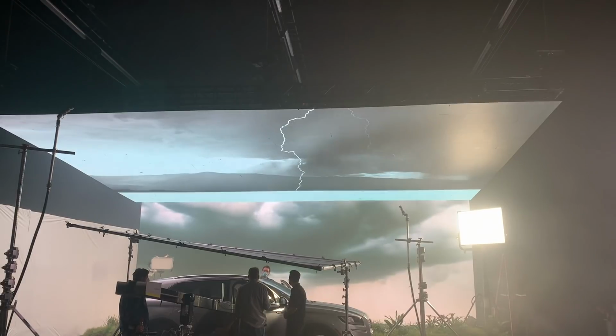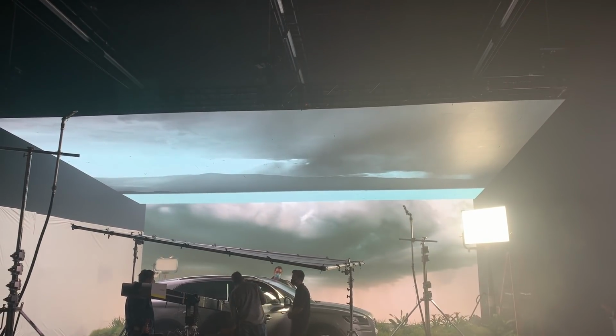There's still a place for a live action backdrop that wraps around, a photo, an image that you go out and shoot. You can still go out and build that and put it up on the screen because you're still dealing with a real backdrop, real lighting, real reflection. So that was really interesting, not to have to go with the most bells and whistles approach. There are versions of this that can be used, especially in our advertising world where we have to work with a much more compressed schedule.